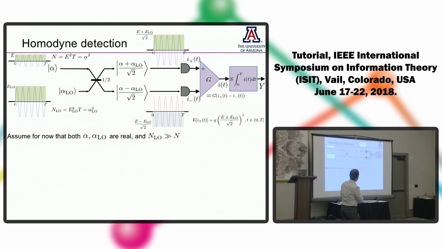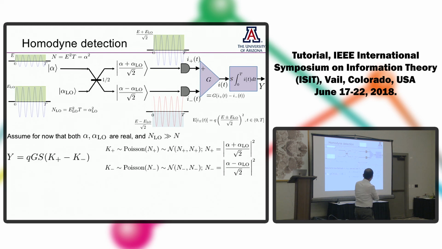And we are going to now detect both of them using ideal detectors. These two detectors are now going to generate a Poisson point process for each one of them. One will be driven by a rate function which is the magnitude squared of that, and this one is going to get a rate function which is the magnitude squared of that. Then we'll take a difference of those two and integrate over the pulse duration, and that will be my final output Y. So let's think about this. In this final output Y, this Q is the electronic charge.